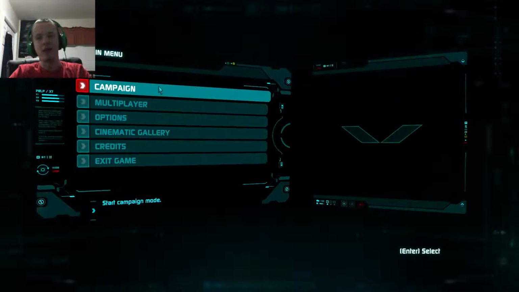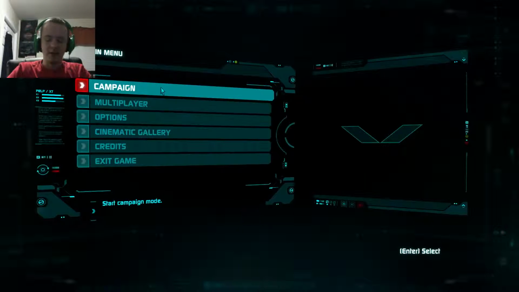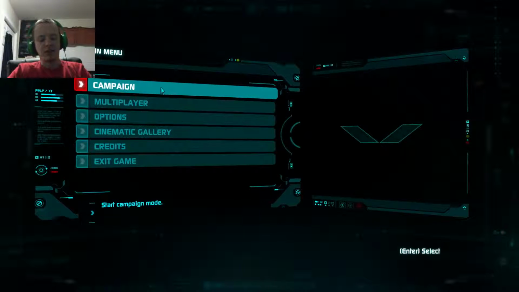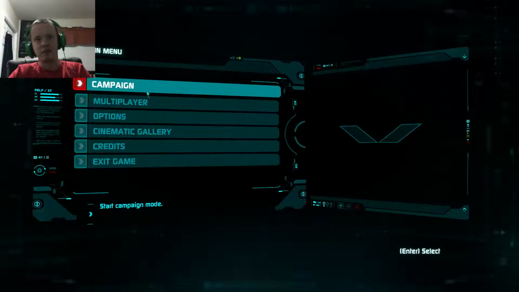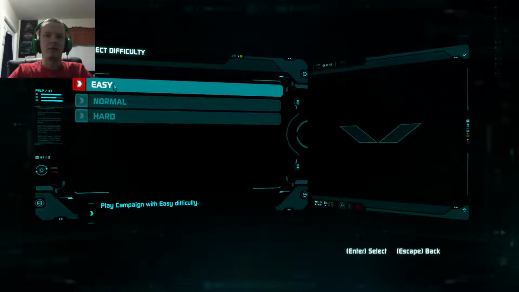I'm using the keyboard right now. I may switch over to my Xbox 360 controller, because I don't know how difficult this game is going to be on the keyboard. I'm going to play with the keyboard for now, because it's going to be building up a bit of atmosphere in the game. New game. We're going to play it on easy, because I haven't played this before. This game has different mechanics than the other Lost Planet games. I'm going to shut up now.